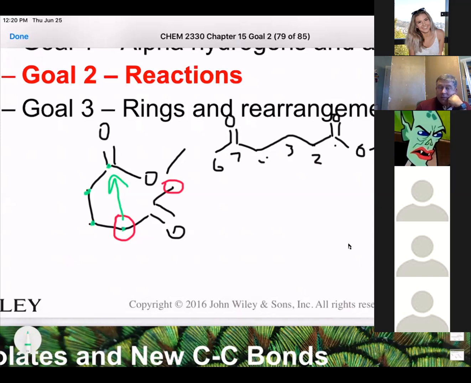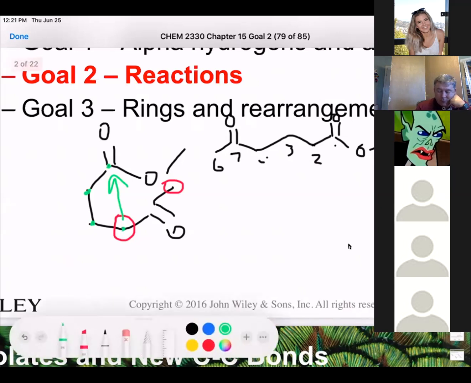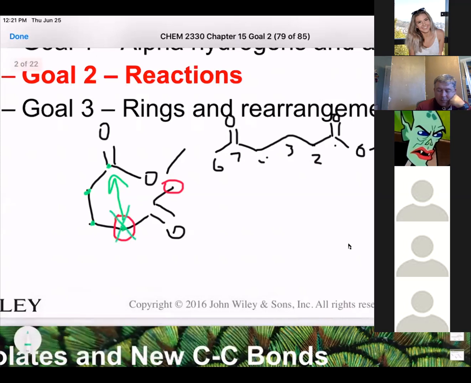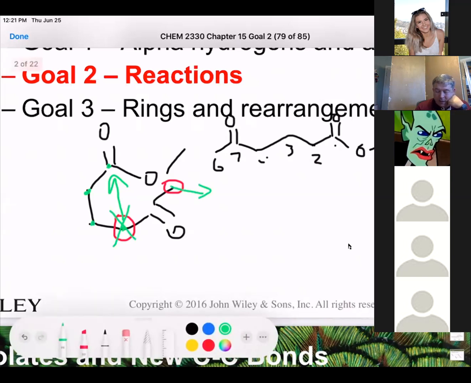So that is thermodynamically unstable because it's too small a ring. It's too tight. It just wanted to spring open immediately. So what I'm trying to get you to see here is that we're not going to remove the proton from this one. So that means we have to remove it from this one. Let's redraw it such that we have a little more space here.